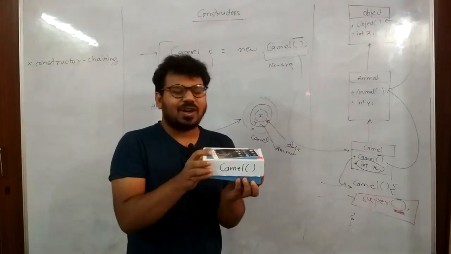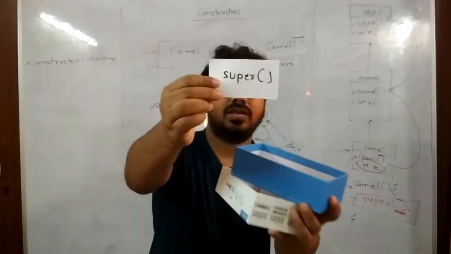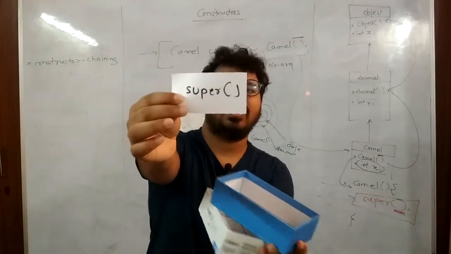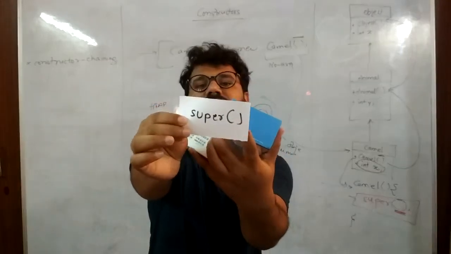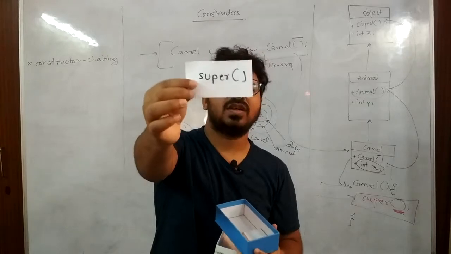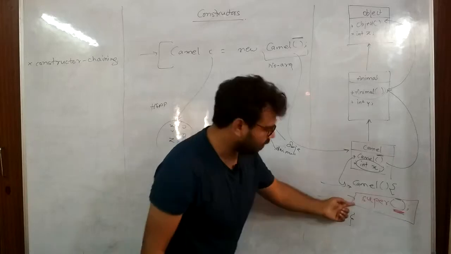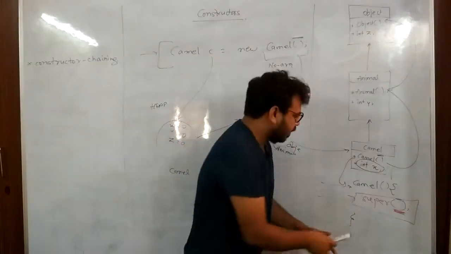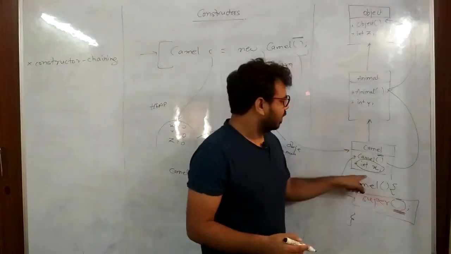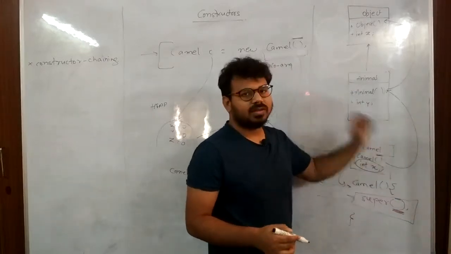Look here how it calls. It calls with the help of, here you can see this, super and then parenthesis with no arguments. You must notice here that it is a no argument constructor, and it is always the no argument constructor which is generated by the compiler. So here you can see we have a call to super constructor. What does this mean? That this camel constructor, with the help of this, calls its super class constructor.